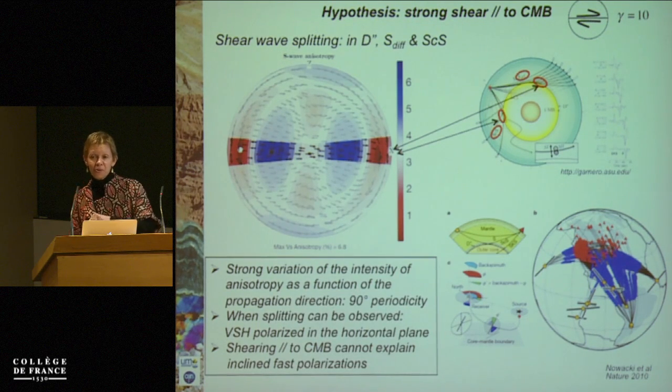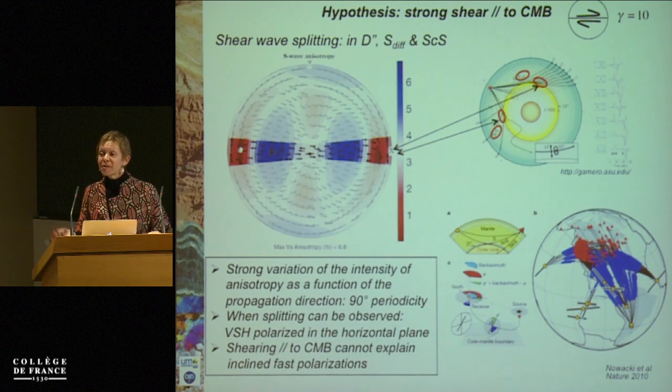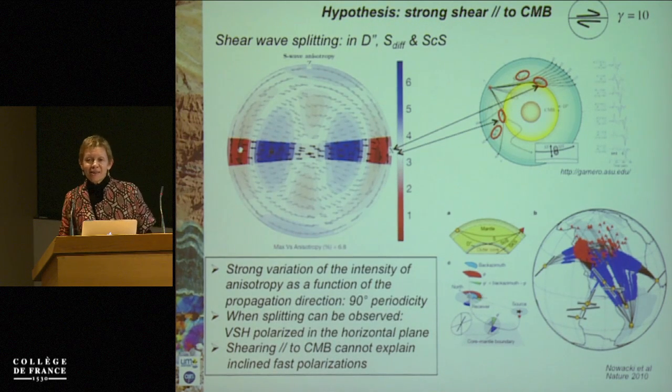The only way to get, with this kind of deformation, the inclined fast polarization, is to turn my diagram, meaning to turn my shear direction, so having a dipping flow plane, okay? If not, it does not work, at least for this specific model I'm presenting here.